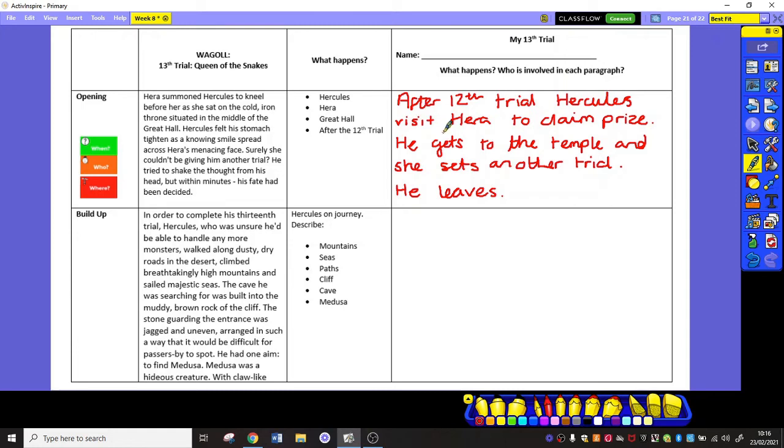Exhausted after the 12th trial, Hercules made his way to visit Hera. He knew she was at the bottom of the mountain that contained the great temple, Mount Olympus. Mount Olympus was an impressive building, and it seemed a very fitting place for Hercules to receive his prize. When he finally dragged his way up to the bottom of the hill, he gazed upon Hera, who had a menacing look in her eye. She smiled and stated, "Well done, Hercules. However, fate has another task for you."